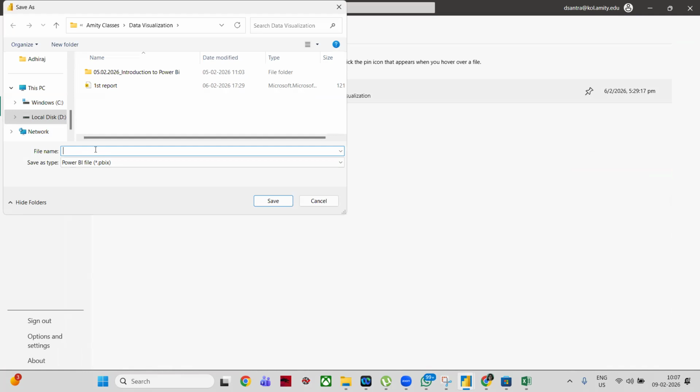Suppose, let me name it report chocolate. Today's date is 09/02/2026. See what is the extension. This is a Power BI file. That is the extension .pbix.